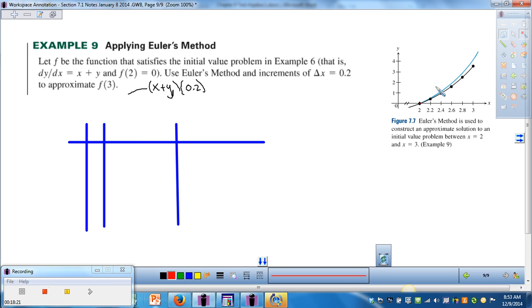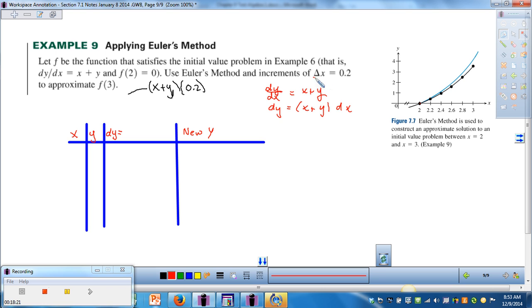All right, so to do this, I set my table up a little different than they do in the book. You can look at both and see what you like. We have an x and a y. Then we will find the differential in y, how far we have to move in y. And then we will find a new y. And if dy/dx is x plus y, then what is dy equal to? x plus y times dx.